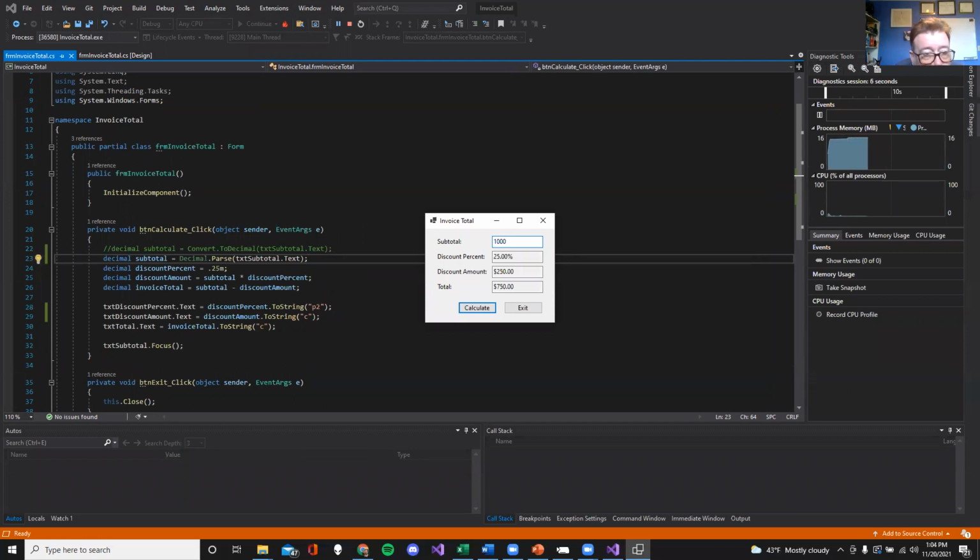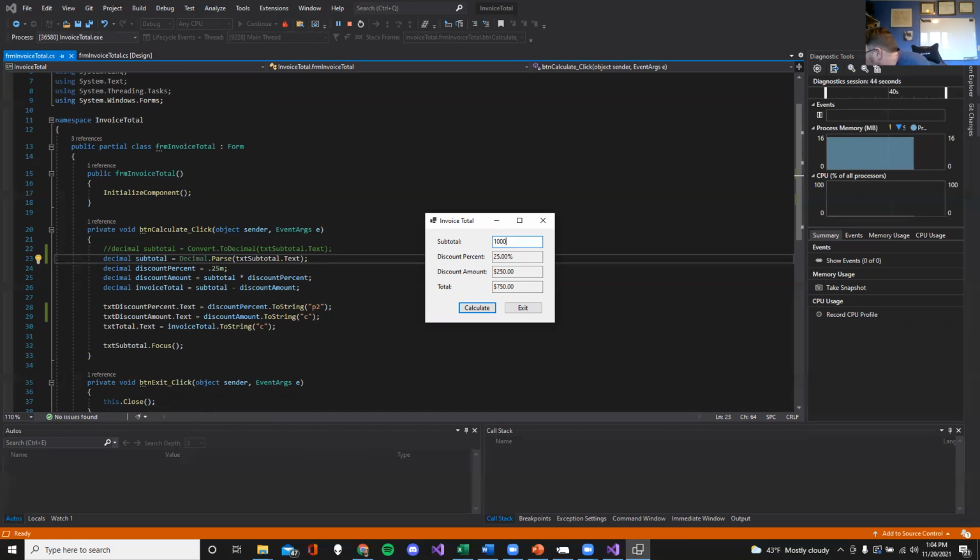So I'm sure some of you are thinking, well, when we use the decimal class, when we use the Convert class, and I can't remember what the book actually said, but in all honesty, I'd probably use the parse if I'm dealing with numerical data. But what you would probably do is talk to one of your more senior developers at the shop you're at and basically say, hey, what do you think? And they probably have some kind of theory around that. All right, so we tested, it works just the same.